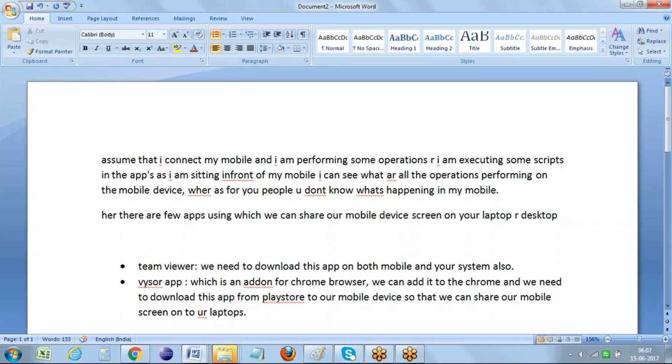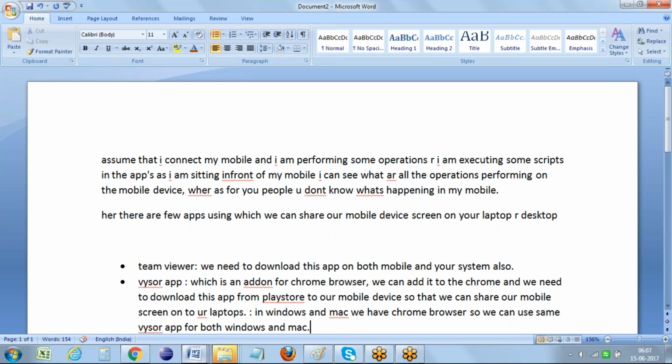The point here is, in Windows and on a Mac we have a Chrome browser, so we can use this Visor app for both Windows and Mac.